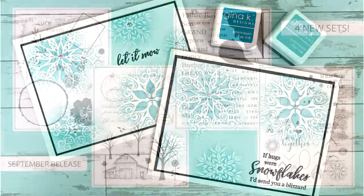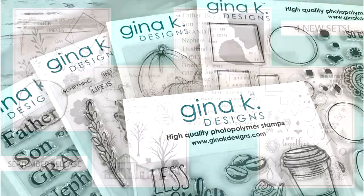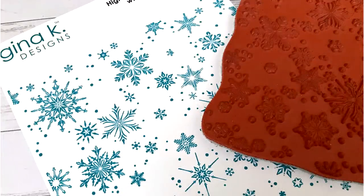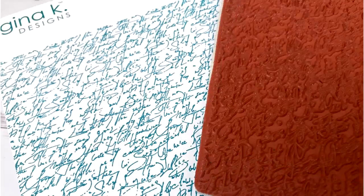Tonight, I have four brand new stamp sets, three brand new background stamps, a new incentive set, and a brand new StampTV kit to show you. All of the products are now available at GinaKDesigns.com, so let's get started right away with the brand new stamp sets. And even though you can't see the front of me tonight, this is a lifestyle video. I just haven't set up my front camera yet, but all of the overhead shots are live.